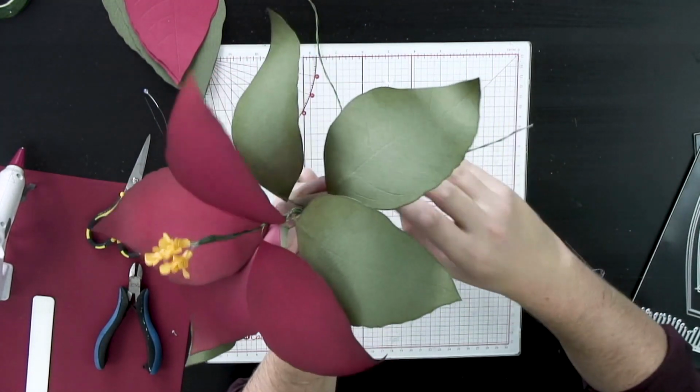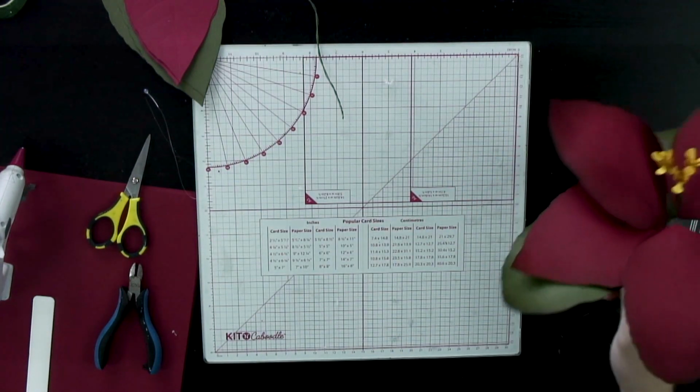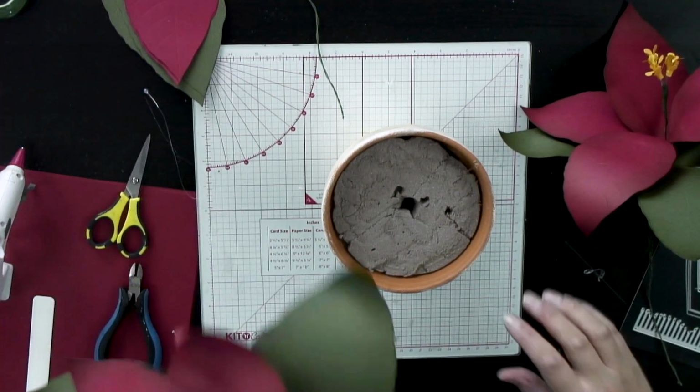So I'm going to keep curling this around. This is the last one I'm going to pop on here for you to see. And I do have a plant pot, and I've got some foam inside it. Now you could use polystyrene, you could use styrofoam, you could use expanding foam, anything like that. But this one here will allow me to pop these stems into here.